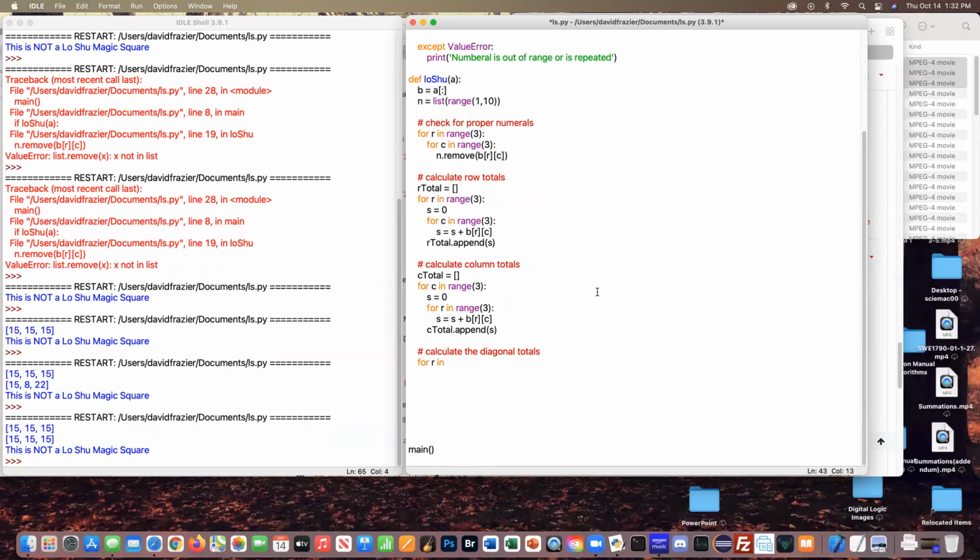Okay, so for R in range 3, okay, we're going to get a new S here. So what do I want to do here? How do I do this? Let's call this D1 for diagonal 1.